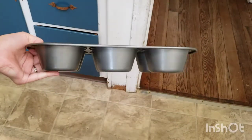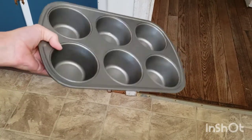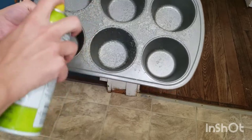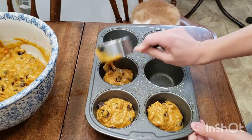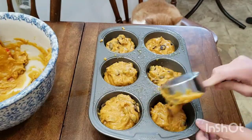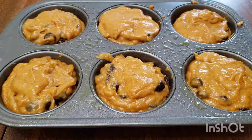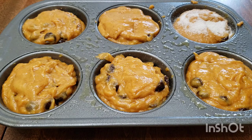This recipe makes six jumbo-sized muffins, so find the largest muffin tin you can. Let's coat it with olive oil spray really, really well. Go ahead and preheat your oven to 400 degrees and fill each muffin tin to the very, very brim. You don't need muffin liners — once they cool off they'll pop out, no problem. Sprinkle organic cane sugar generously over each muffin. This will give it that beautiful crunchy texture on top. You don't want to skip this part.